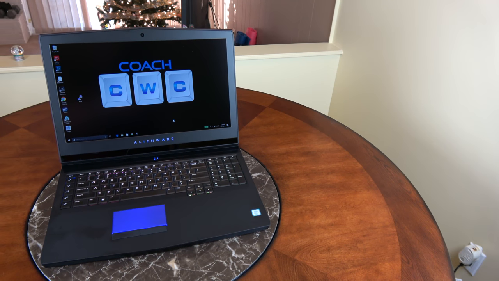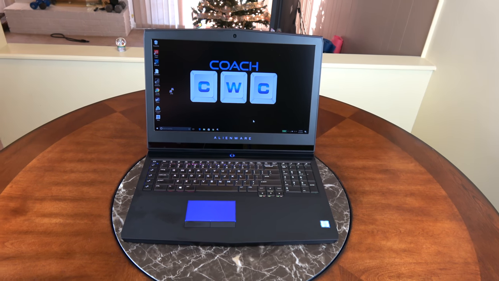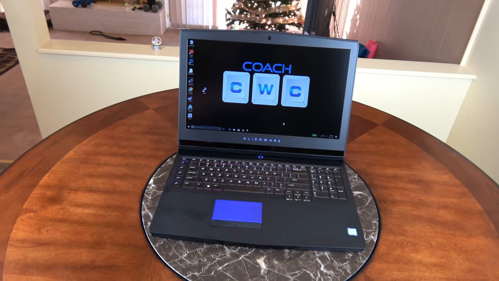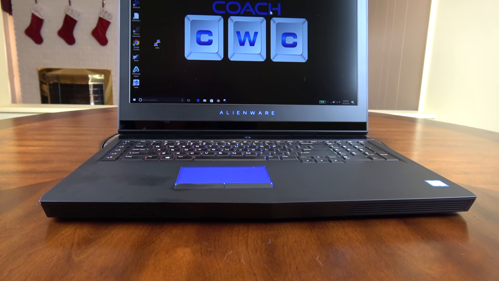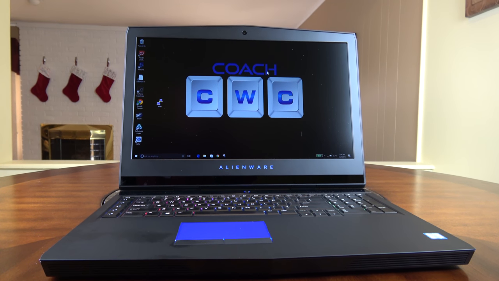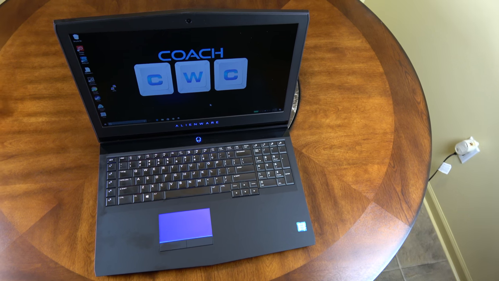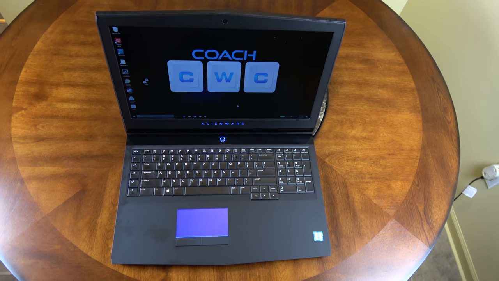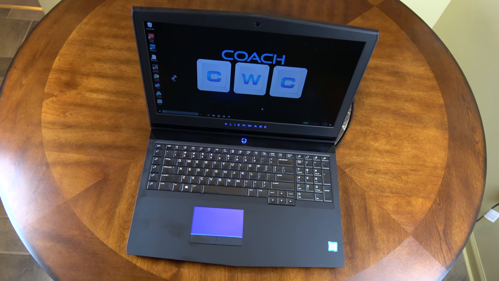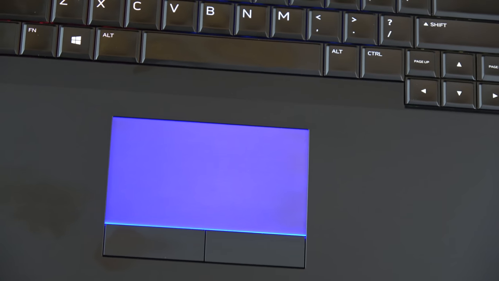I would say the main advantage of getting this system, even though it's over 9 pounds, is the fact that it keeps it super cool. I have the Razer Blade 14, which is great, with a 1060 graphics processor, but it gets warm when you're playing it and the fans get super loud. So because this is a bigger system, the ventilation is a lot better. The exhausts on the back blow that air out. It doesn't get hot anywhere on the surface at all. So they did a good job with that.